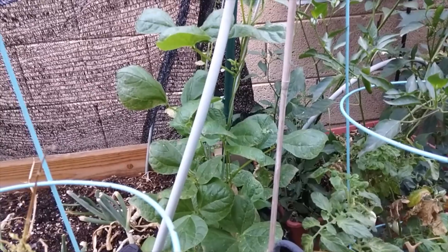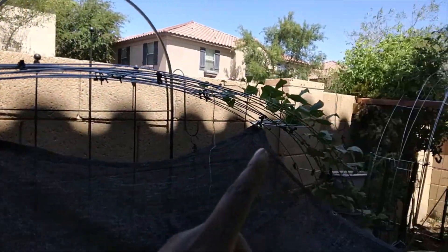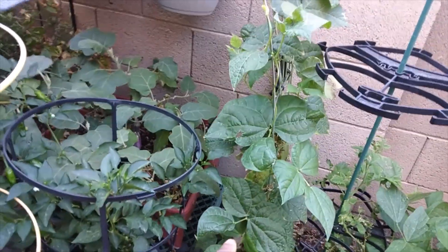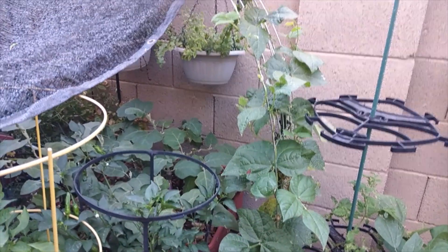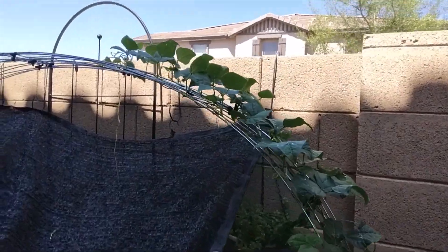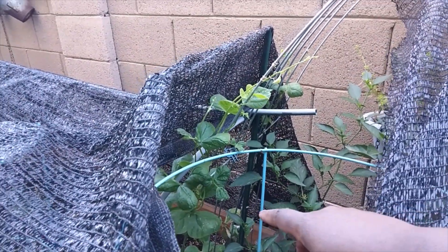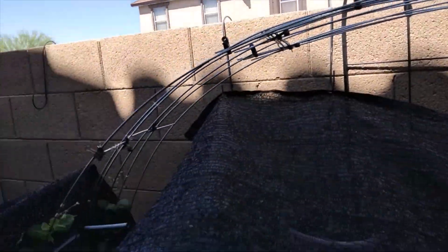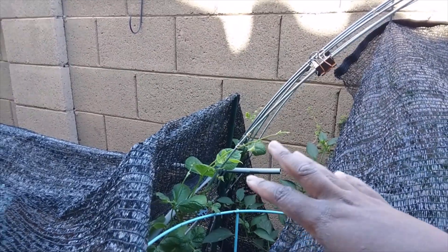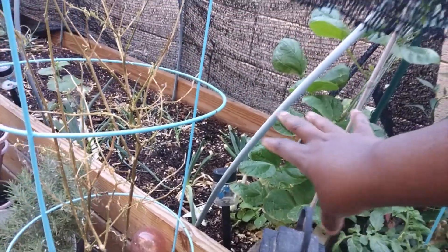Underneath here you'll see my Kentucky Wonders on this side, and they're starting to grow up. On the other side we have Kentucky Wonders that aren't covered that are way bigger. The difference is these Kentucky Wonders were planted in the winter, went through some stuff, I allowed them to overwinter by covering them up, and they've just been continuing to grow. They are already producing too. The ones I started in the spring are going through some stuff with the summer. If you can get them started early enough, they can withstand a lot more heat. Younger plants need more tender loving care — I'm covering them at the bases so the roots can stay a little bit cooler.